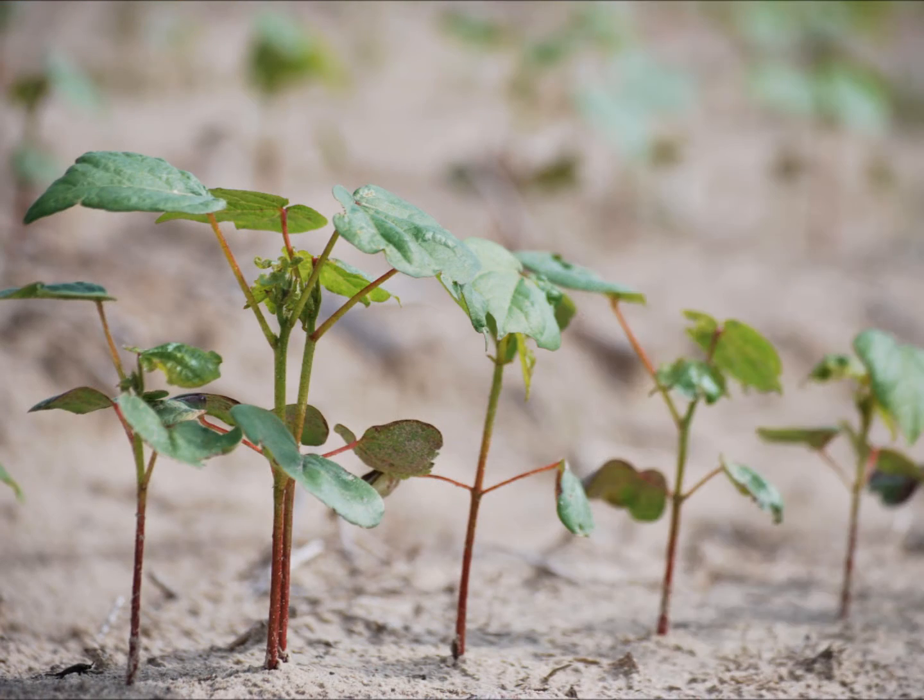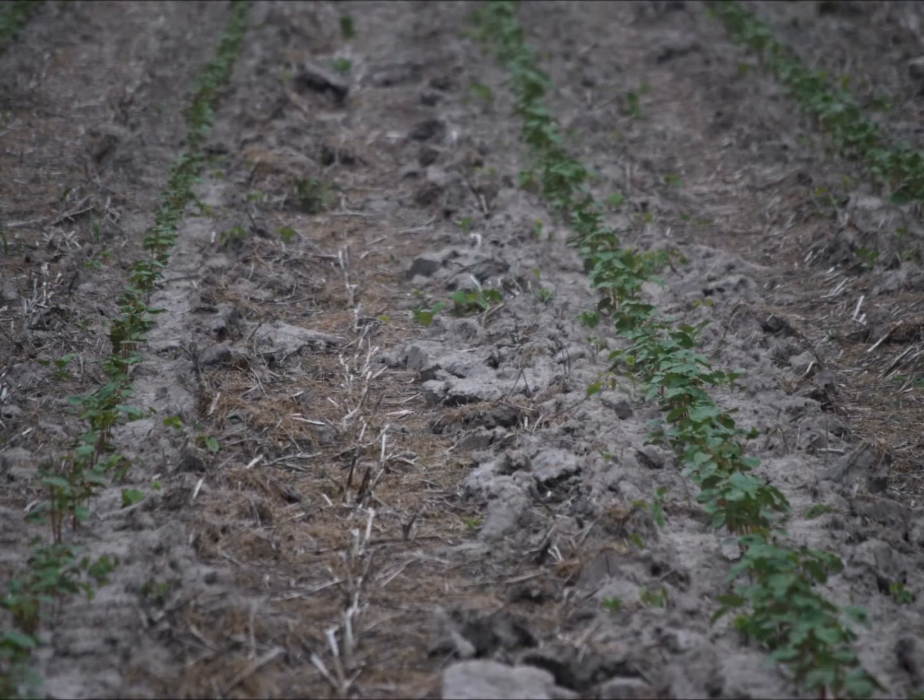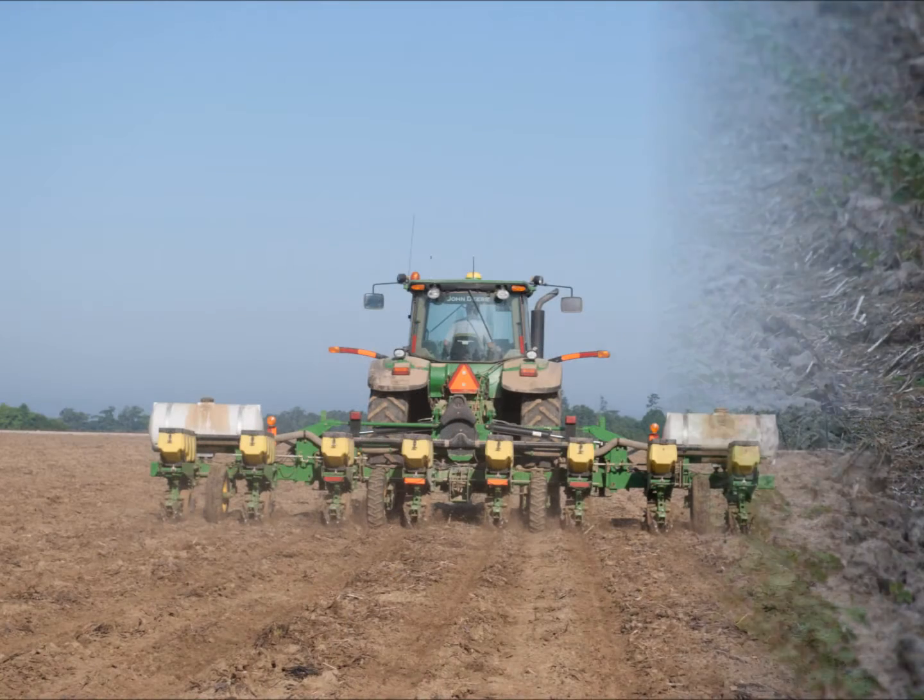Skips in the stand are also important. Take several 100-foot samples around the field and get an estimate of the number of gaps per 10 row feet. If the field has less than 1 3-foot gap per 10 row feet, the stand can be left. If more, then replanting needs to be considered.